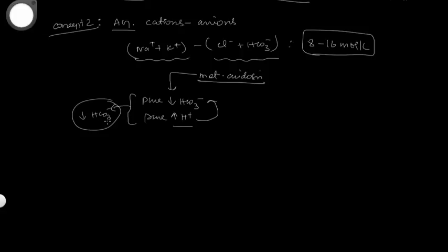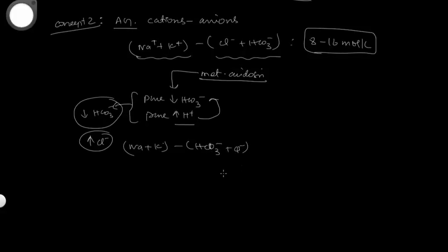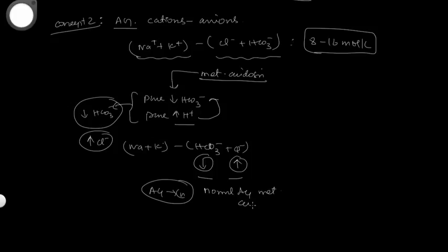So this is a negatively charged anion which is decreasing, but your body tries to balance the charge by increasing the chloride reabsorption. So the equation is like this, and now your bicarbonate levels are dropping, and your body tries to balance this decrease in bicarbonate by increasing the net chloride amount. So this would balance on either side, and the anion gap would remain normal. And this is termed normal anion gap metabolic acidosis.